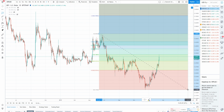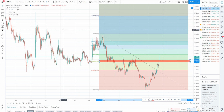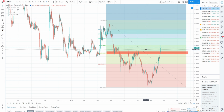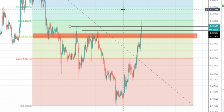We could see that the key zone that we had been talking about getting through was the 0.382 level. This was important for several reasons, including the volume profile of the visible range, and when we've looked at the previous fractal of XRP, getting through here was a strong indicator that we were starting a much bigger move. So not only did we just peek our head out through the 30-cent zone, we clearly broke out through it, and then we also surpassed these two tops, which were zones that we were talking about. Now we are touching them and playing with them a little bit, but we did pass them, and that's a really good sign.